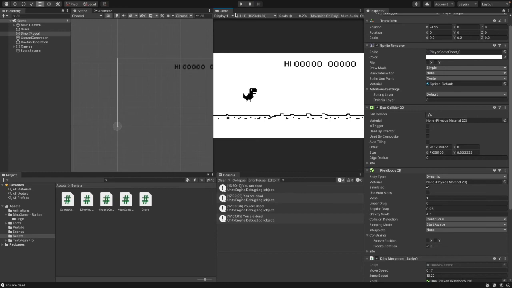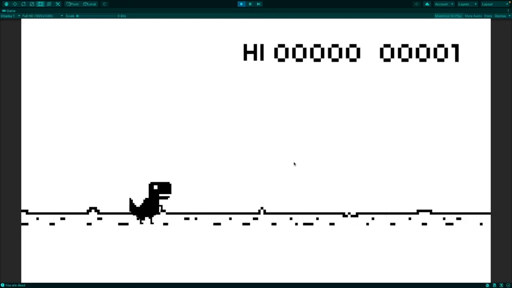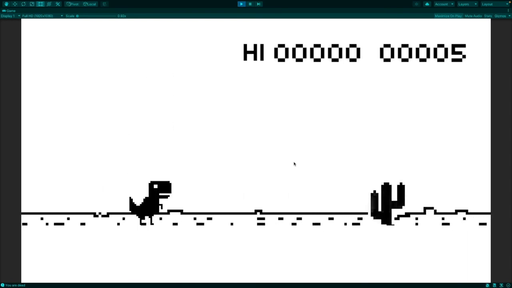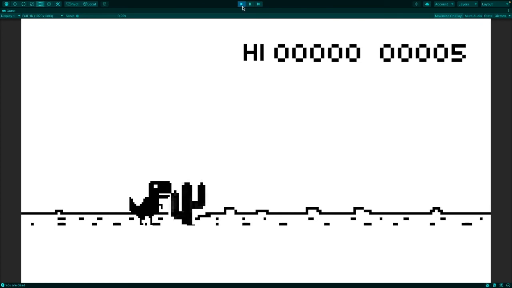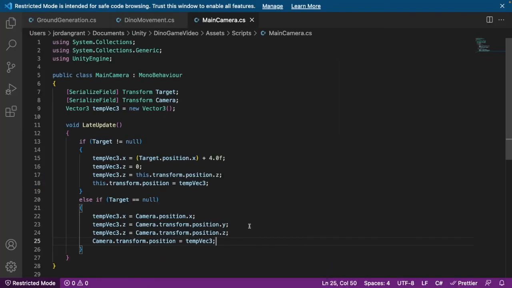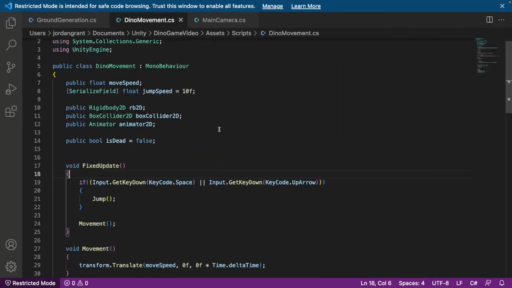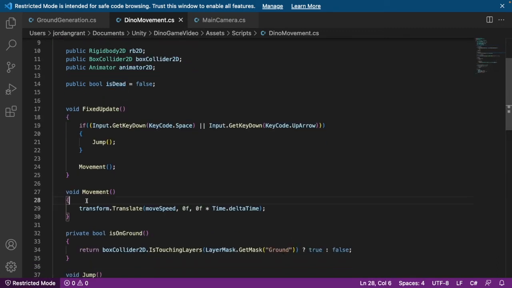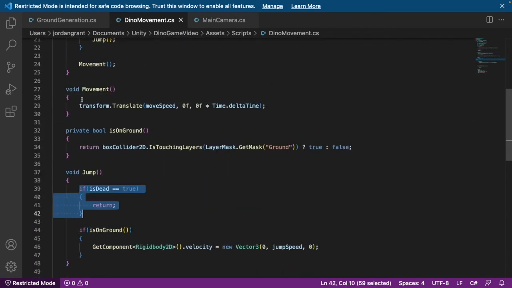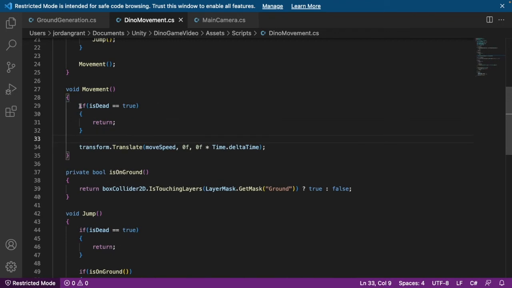So let me just try this one more time because something happened when I jumped at one point. So let's just play it. Yeah, something happened there. Okay, so I think what we must do is go to Visual Studio Code, go to my Dino movement script, and add one more thing to movement, so it stops moving.